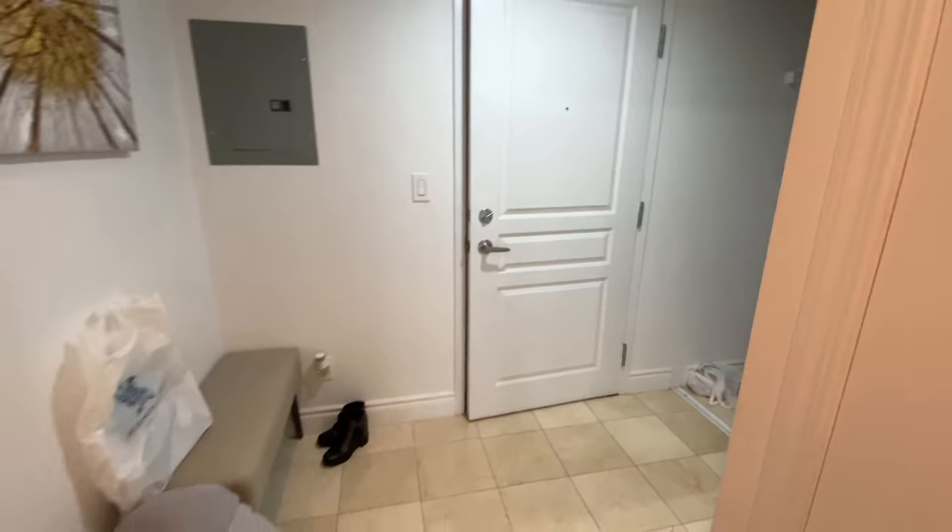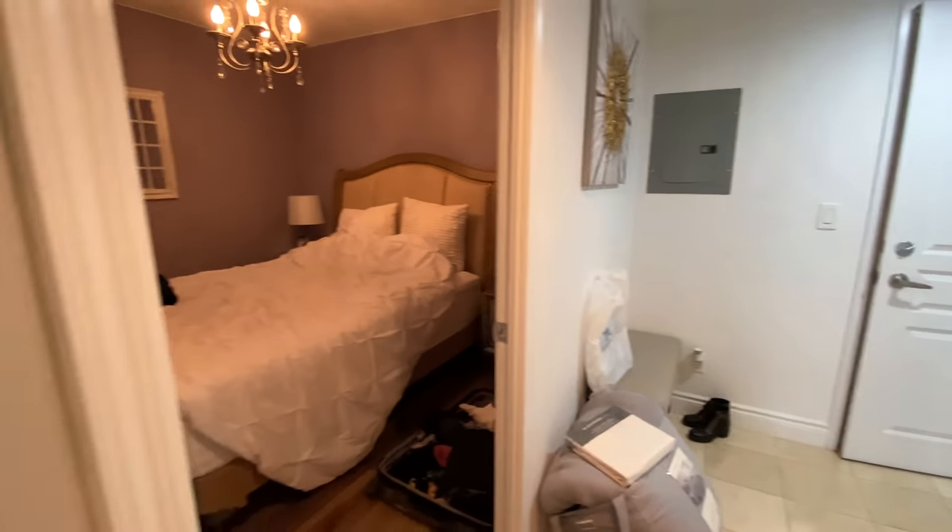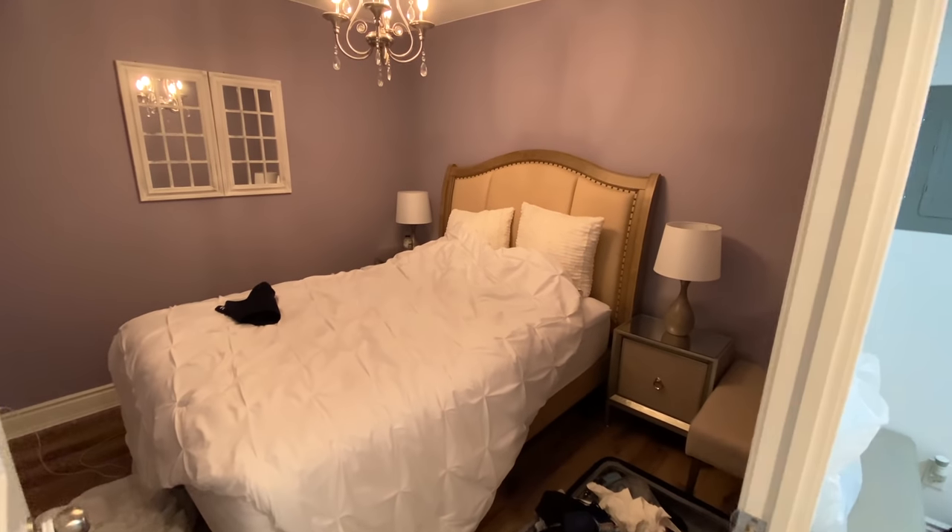Okay, so this is the place. First impression when we came in here was really good — nice foyer. As I walk through this place I'll tell you some of the good, some of the bad, and then I'll tell you how much it costs, and compared to Bangkok that's in the bad column. This is the second bedroom — two bedrooms. This is the one that Anne has been using. She likes to live out of a suitcase.